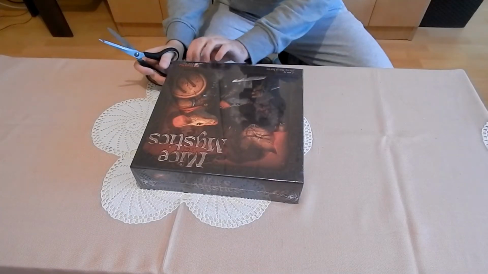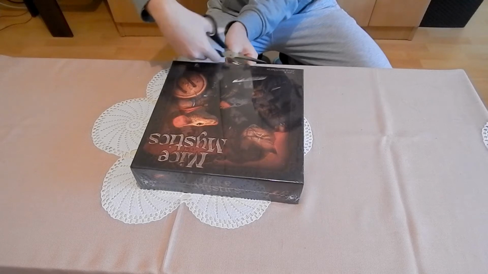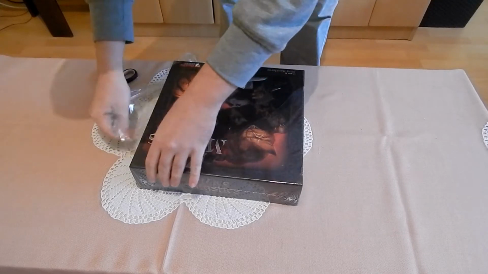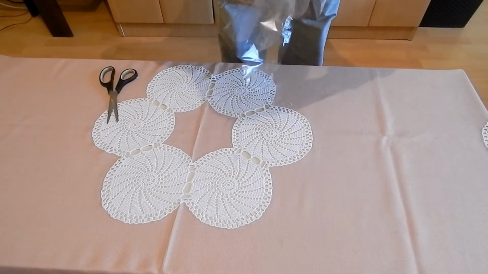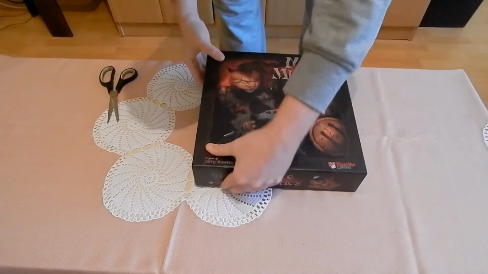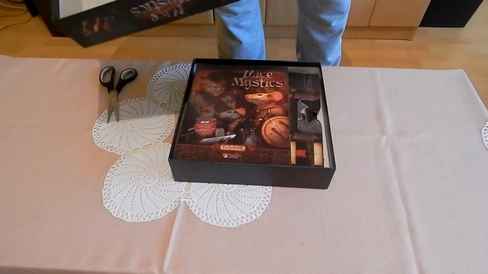Today I'm gonna unbox Mice and Mystics board game just for you. Enjoy. We need to do it very carefully. We don't want to tear apart this beautiful box. Let's open it to see what we got in here.